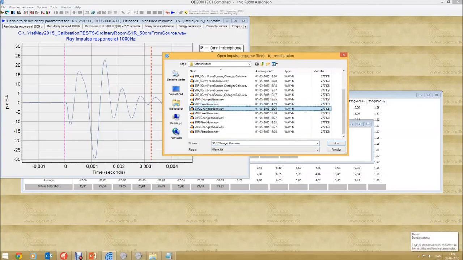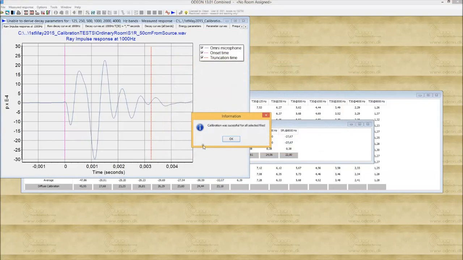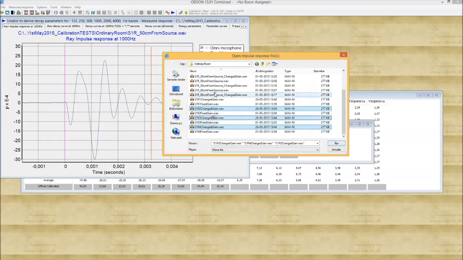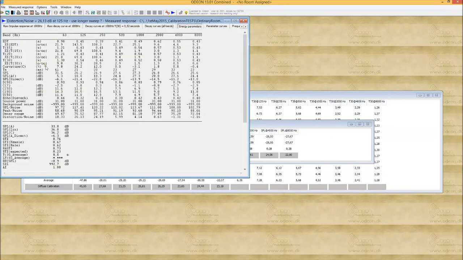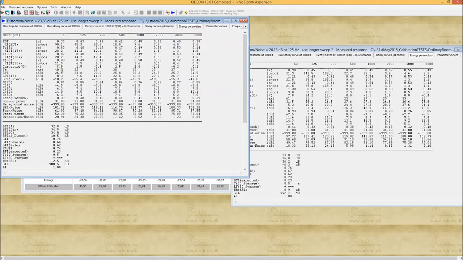And maybe I want to assign it to these changed gains files here. There were four of them. And then we apply the calibration. It says it was a success. We can now open them. And I just want to select these four files again. Changed gain, changed gain, changed gain, changed gain. Four files. And then what you'll see is probably some gains which are around 20-something decibel. And that is to say we are really close to the source in this situation. So normally you would not expect so high values like this, but that's what we have now before us. We are probably closer than a meter to the source.